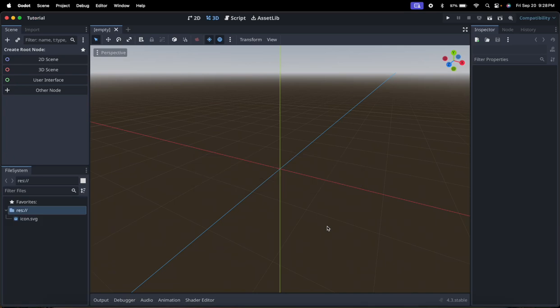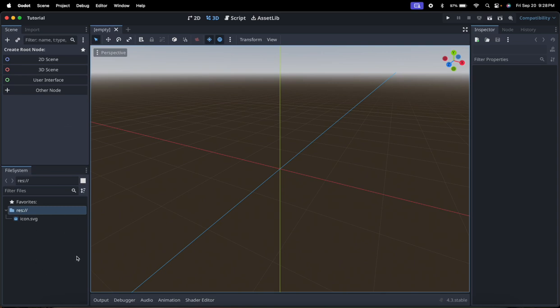And it's not going to look like much right now, but soon we're going to start making a game in here. This main window in the middle here is where most of the action is going to happen. This is where you're going to be designing your level. This is also where you're going to be coding. In the top left up here is going to be your node tree. So in Godot, every object is going to be a node, and you're going to have a list of nodes over here representing levels and characters, and we'll get into all that.